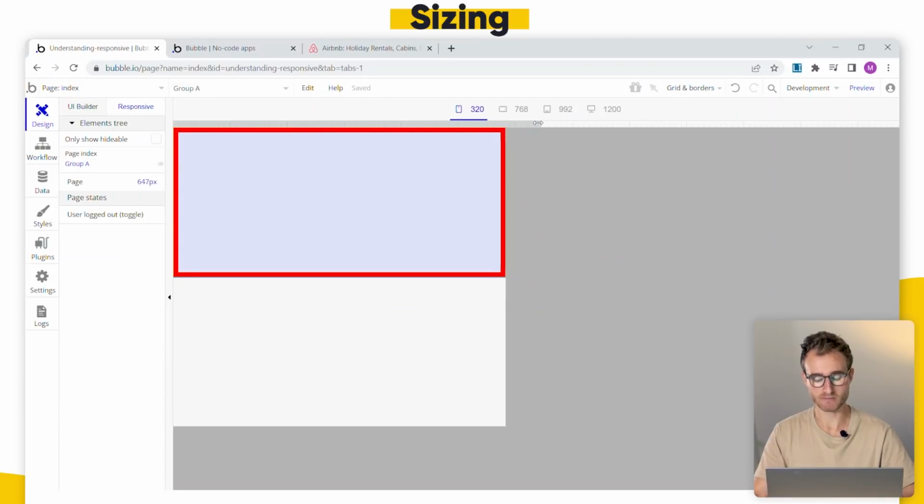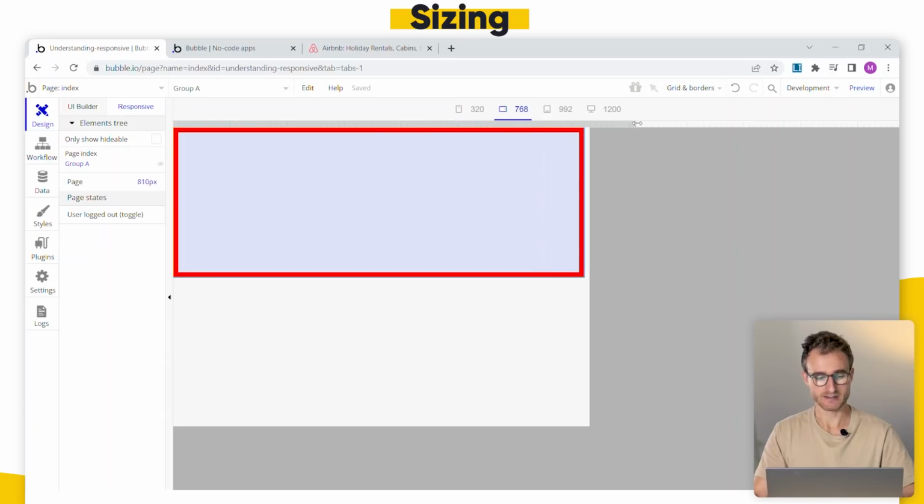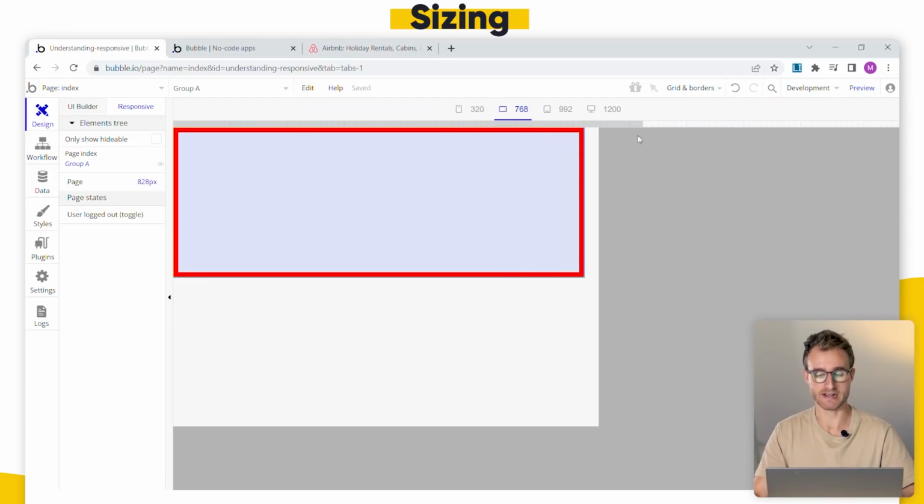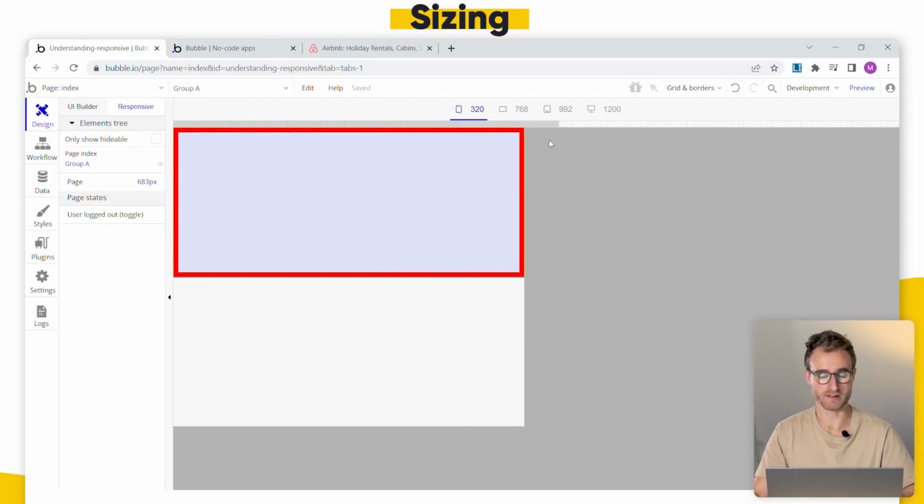Now you see how that red border is just moving with the edge of the page until we get to 800 pixels. So look over here. This is the page width in our responsive tester here. When I get to 800 pixels, it stops. It just freezes at that 800 pixel mark. That's the max width, okay? This group cannot be any wider than 800 pixels. Doesn't matter how much bigger the parent container gets. Okay, so that's the max width.